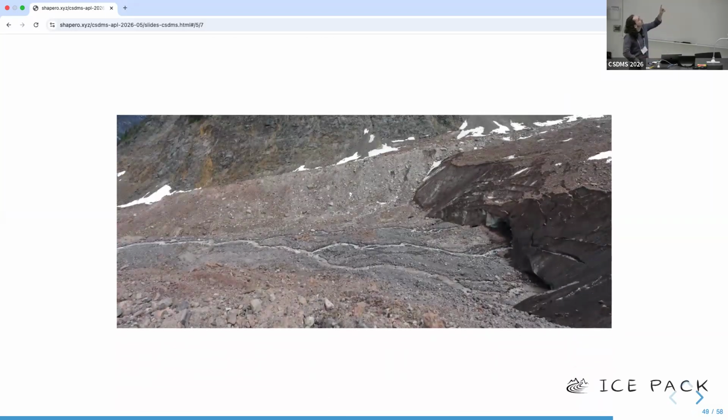I wanted to end with this. So these are 3 melt channels from under the glacier that then feed the White River. And 2 of them are blue, and 1 of them is brown. So the suspended sediment in one of those melt channels coming out from under the glacier is high, and in 2 of them it isn't. And that's weird. Maybe you all know. I just thought it was neat.